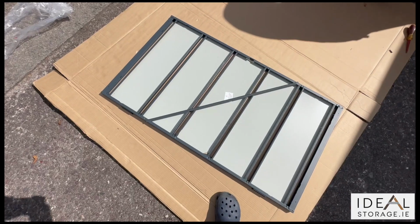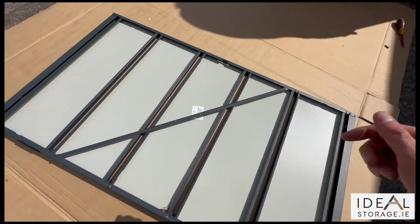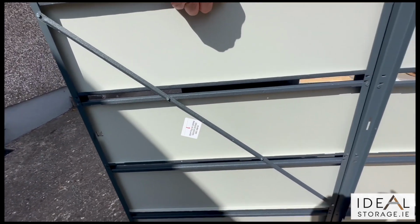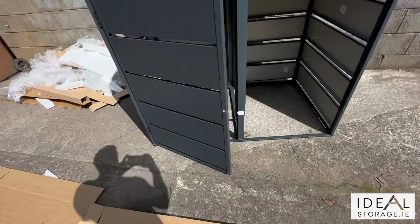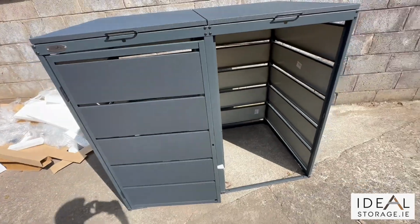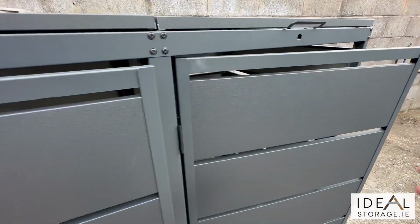Next up is the doors, and you attach the brace onto the door, the longer braces. Make sure the brace is pointing down towards the bottom hinge. Before mounting the doors, make sure you move the ModuBin to its final location. This final location should be flat, because if it's not flat, this can result in stress in the product, which could lead to uneven doors.